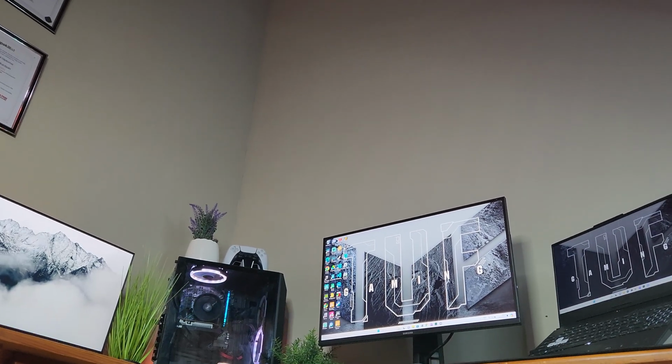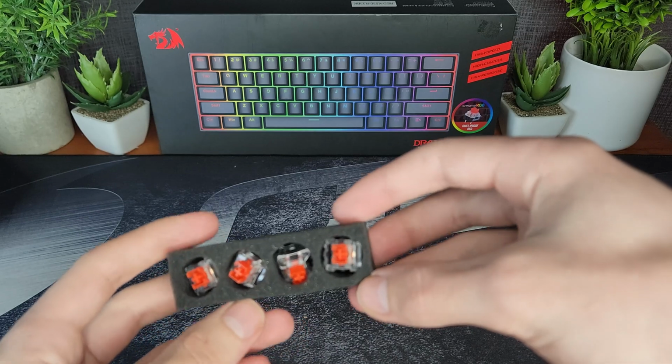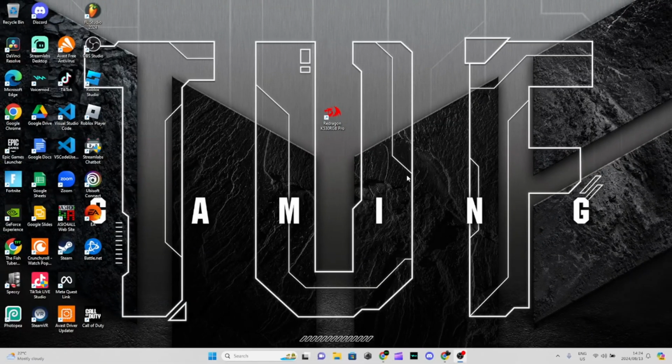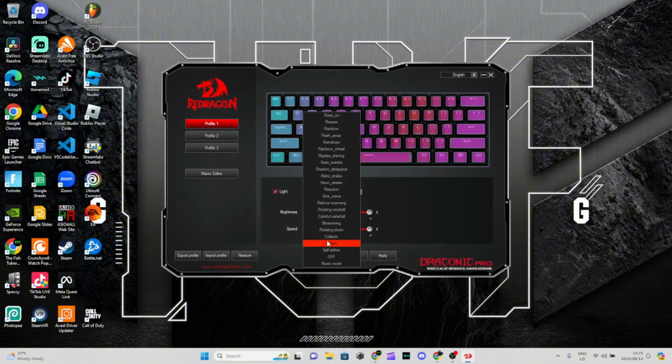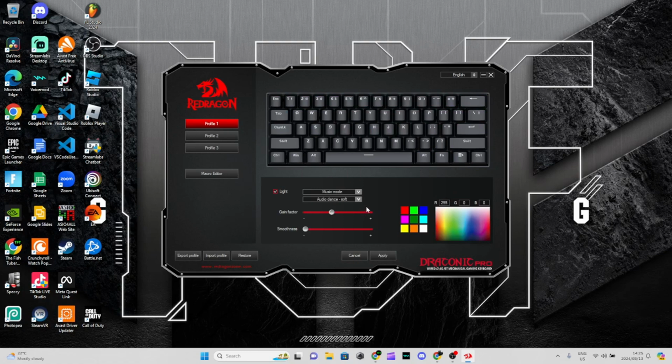I would recommend this keyboard. It is a wireless mechanical keyboard, red switches, I believe, and you actually get great app customization. If you guys want to see this, this is the app you can use with the keyboard, and you can even have a music mode, which is kind of crazy because that means the keyboard lights actually react to the song that you're listening to, or even if somebody's talking on like the audio on your PC.